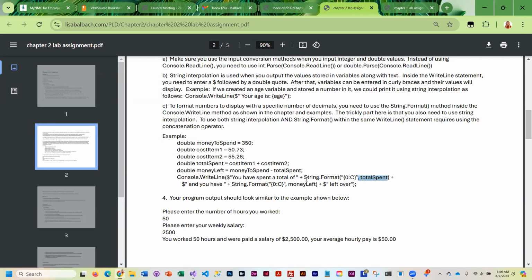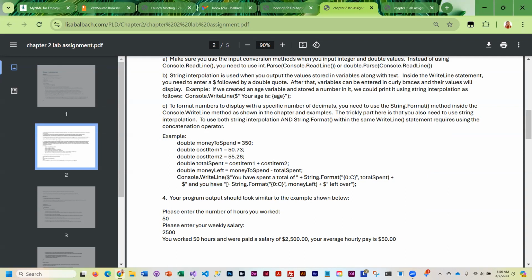Okay. And then after the string dot format, I need another concatenator because there's more that I want to print out. And then I follow that up with another string interpolation symbol and another set of double quotes. This is the text I want to print out. And then I've got another number that needs to be formatted.